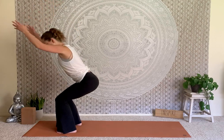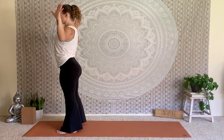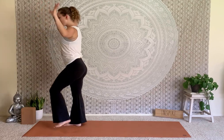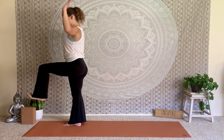Twice more, inhale. Exhale. Inhale. Exhale to rise. This time, shift the weight into your right foot. Lift your left leg up. Knee comes hip height. Left ankle is flexed.